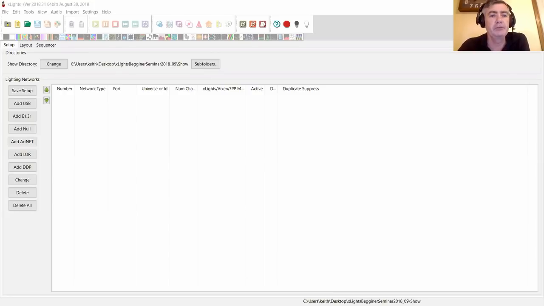xLights as a sequencer is the Photoshop of the sequencer world. It's incredibly powerful. There's a lot that you can do with it. My personal view is it stands head and shoulders above many others in terms of the types of shows we put together and the capabilities. The downside of that is it's got an awful lot in it and it can be hard to navigate, and when you're a new user it can be doubly confusing. And I recognize that, and I want to try and point you in the right direction for a few things so that you can find some stuff.